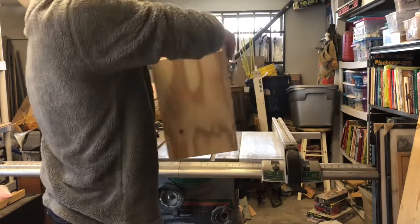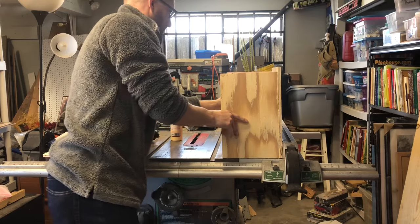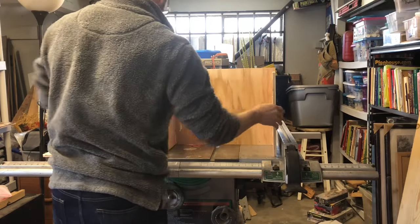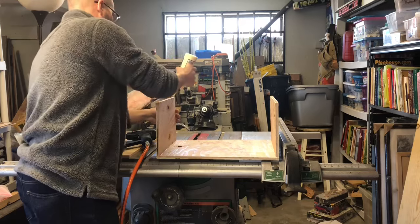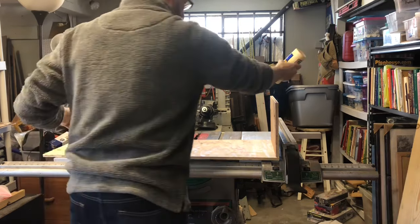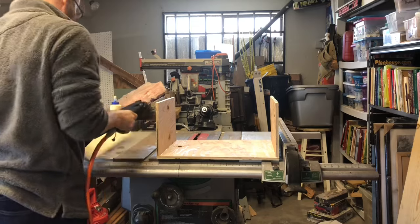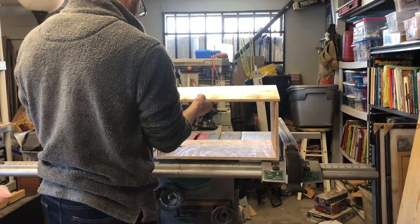Once we add those, now we're going to finish the box. Like I said, this is just your box outline, okay? So once we've got all that together, we can now add the other side of the box. Pretty simple. And what I would tell you to do is go ahead, add your glue on each side. Remember, we want to glue these. Smoothest side to the outside. We're going to butt everything up nice and neat.